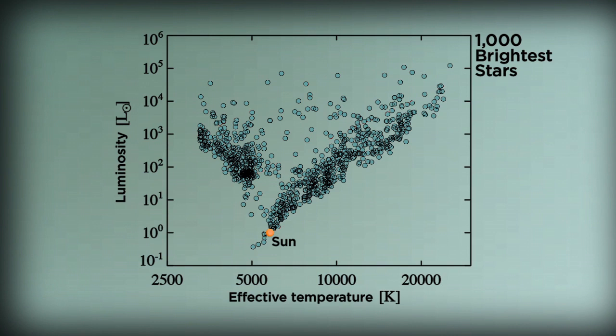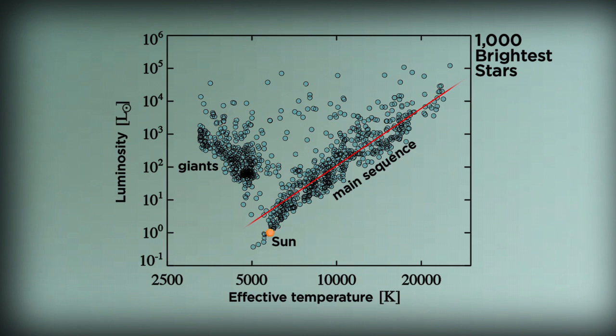Time for some terminology. The diagonal stripe is called the main sequence. It's kind of a bland name. It was given long before it was understood why most stars fall on that stripe. Meanwhile, the stars on the left are called giants. That name suggests these stars are big, and that much was understood immediately. We can understand it too.